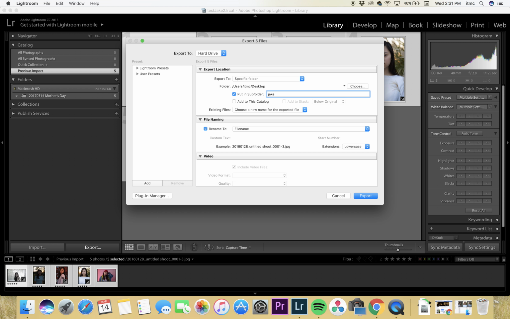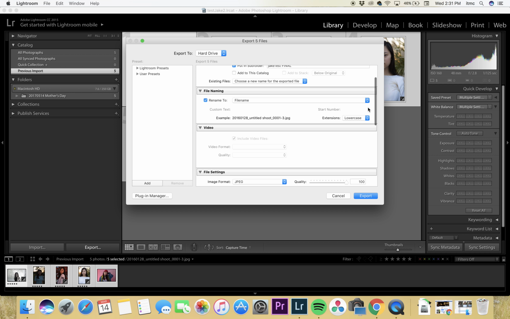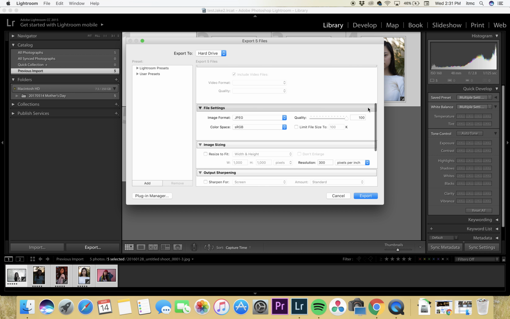Let's just name this Jake Test. Same name. And when you're done with your photos, you always want to write Final in all caps, so that whoever is posting your photos, or just for your own personal reference, you know that these are the edited copies of the photo, and they're just easier to find.